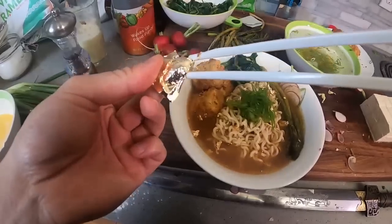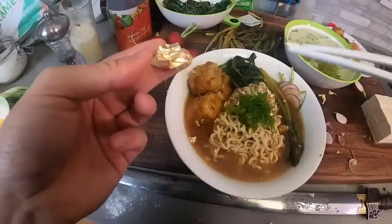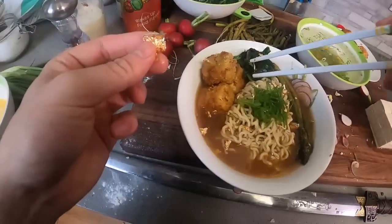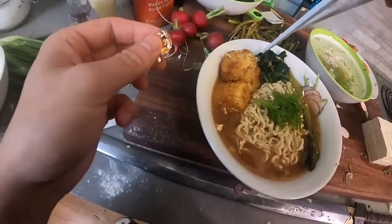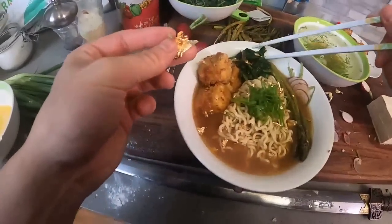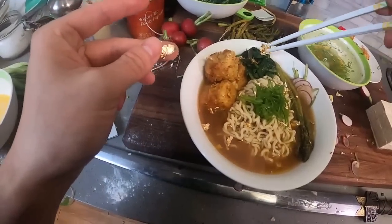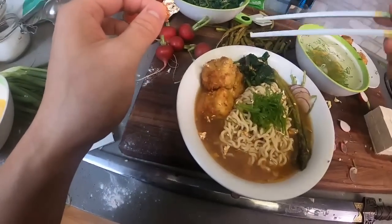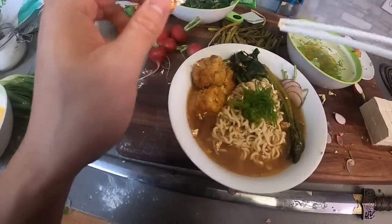24 carat gold leaf. Gold looks really nice on the greens, actually. Just something a little different. Something a little different, he says, putting 24 karat gold leaf on a bowl of ramen.